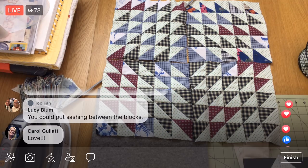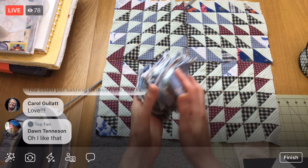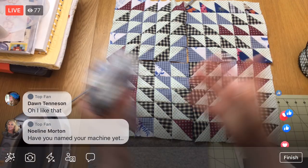All right, you guys, we got another one done. And like I said, look at all these triangles. I mean, these all have to be pressed and trimmed, but we got enough here for sure for probably at least two more. So awesome.